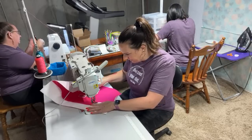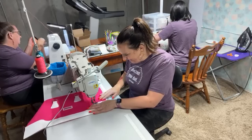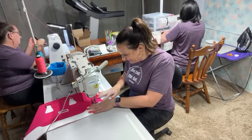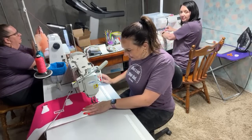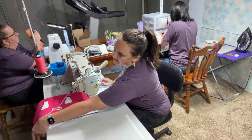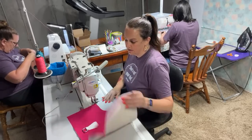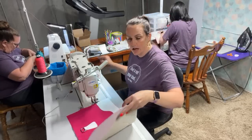Someone says they have this bag sitting in timeout because the base didn't fit correctly. Oh no, that's the worst. She said they ripped it out and they'll have to try it again. Did they staple it? You know, the base on this bag is the hardest part. You definitely have to staple this one. There's no getting around that.